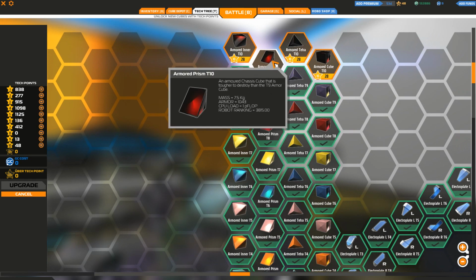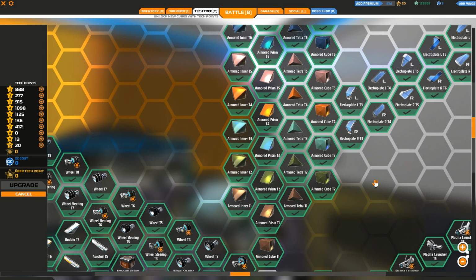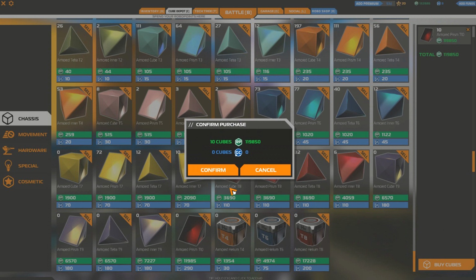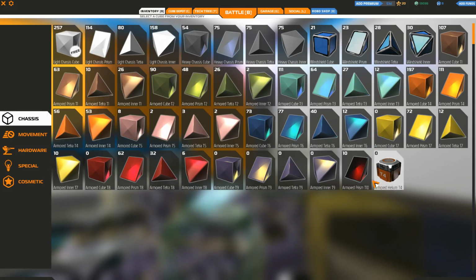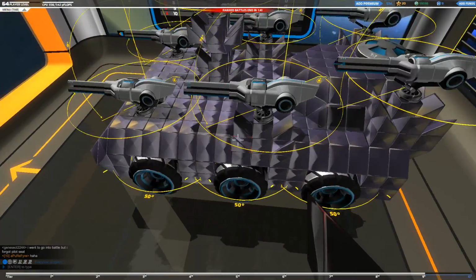Right, so let's unlock the prisms. 20 left. Let's go to the shop. 11,985 for one prism. So I've got enough. Buy 10 of them. And then let's change. What should we do?